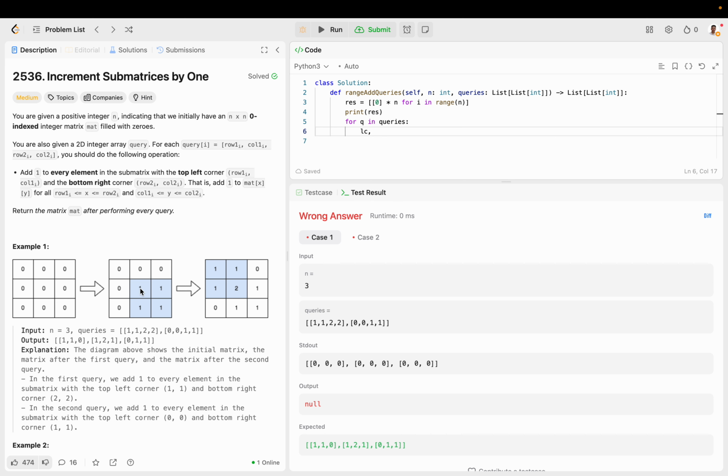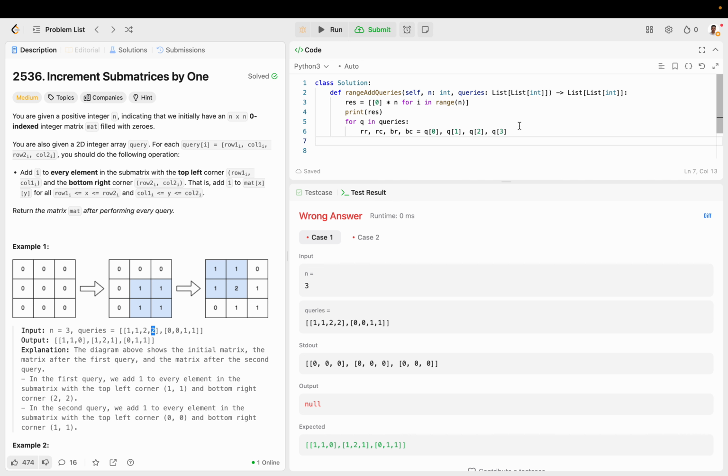We're going to get the top left, which is the row left, row right, and then the bottom right, bottom column, and that's going to be q of 0, q of 1, q of 2, and q of 3. So that lines up, right?